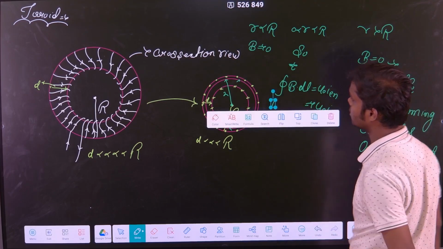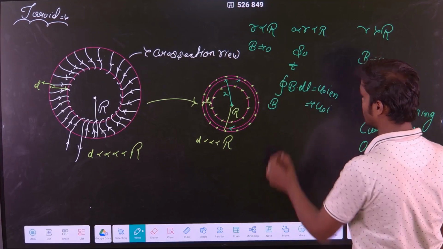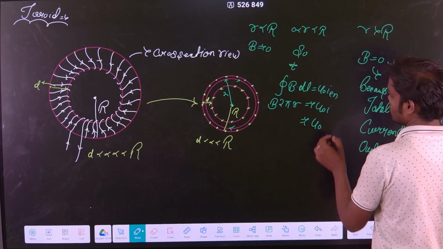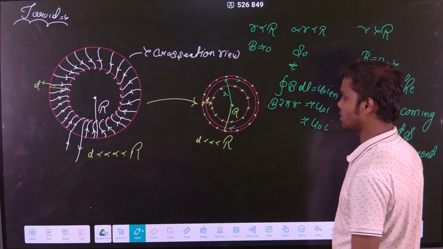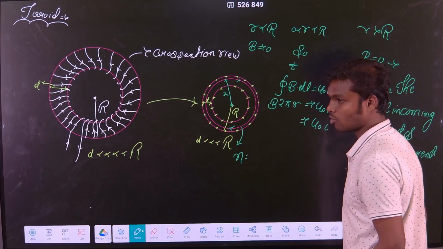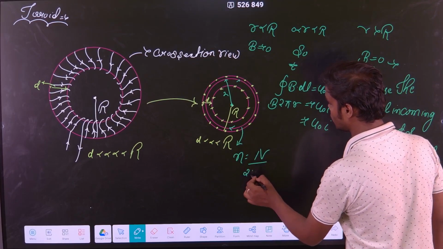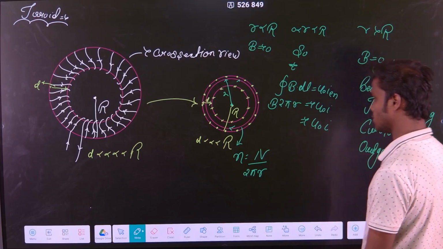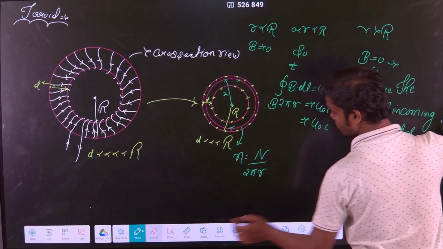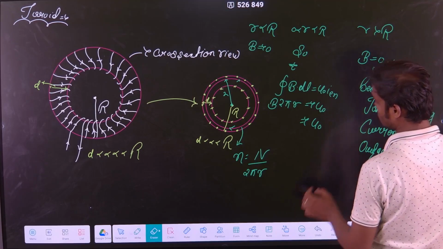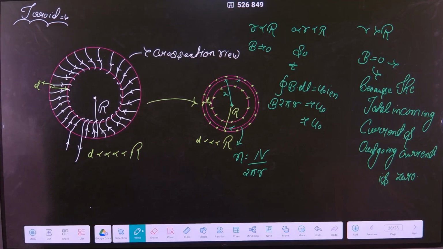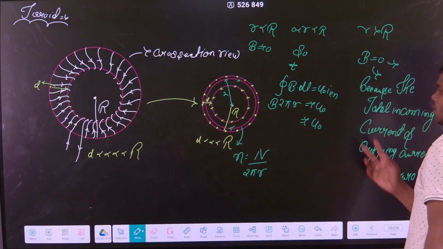Magnetic field, what is dl? See, dl, if you integrate, that is 2 pi r only, that we know. What is mu naught into current? Same I, and here we have also defined something called the number of turns per unit length, that is n, small n, that is capital N, number of turns, divided by 2 pi small r, correct? So if you write for this surface, what is the current? I enclosed is not I, it is something else. You have to tell me first what is that, then I will tell you. First you tell me what is that I, or will that be I or something else?